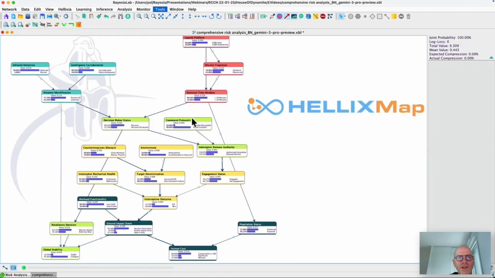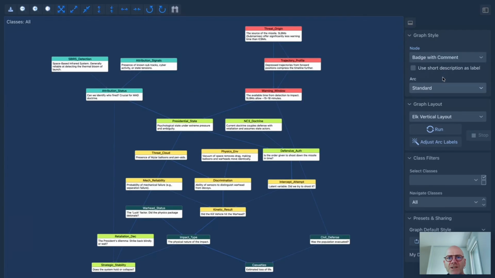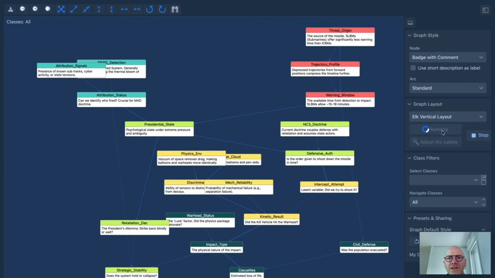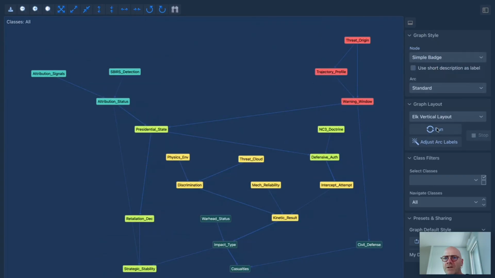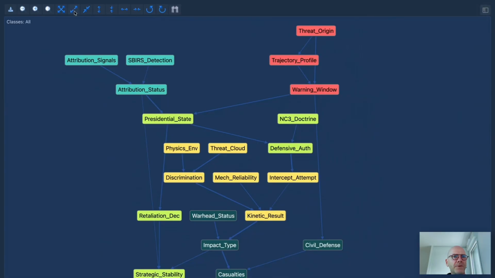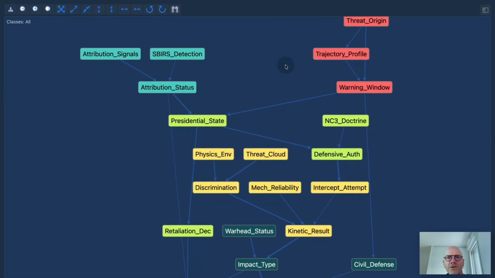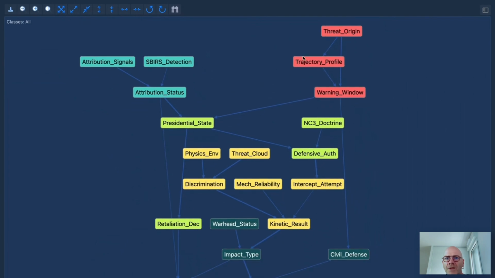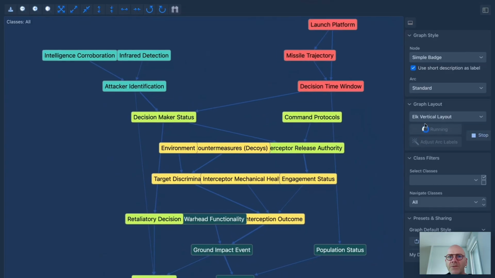We go to Elixmap for just having a quick view on the structure. So this is my network, so I can try with badges like that and see if it makes sense. So perhaps we can just go here. Better. Okay, so in this network, I need to display this one.